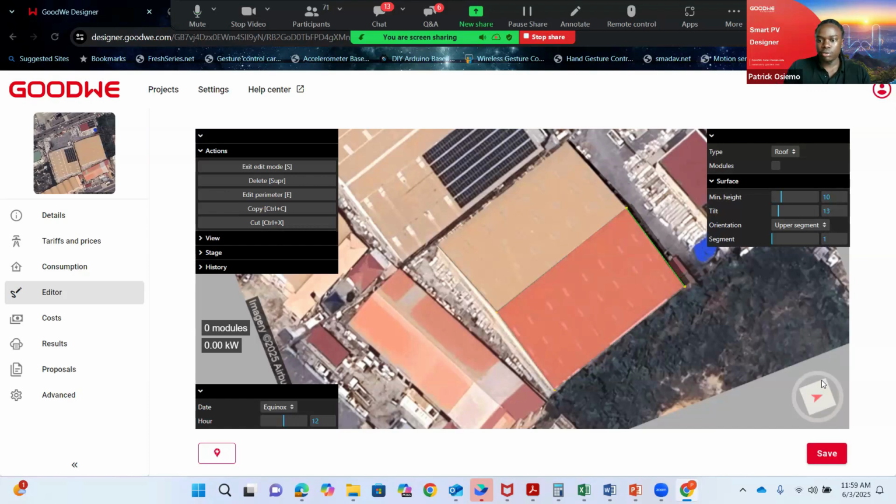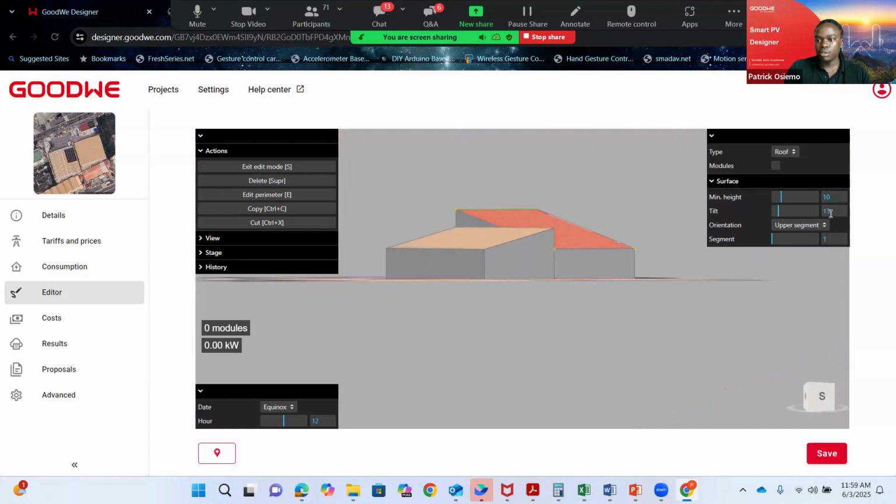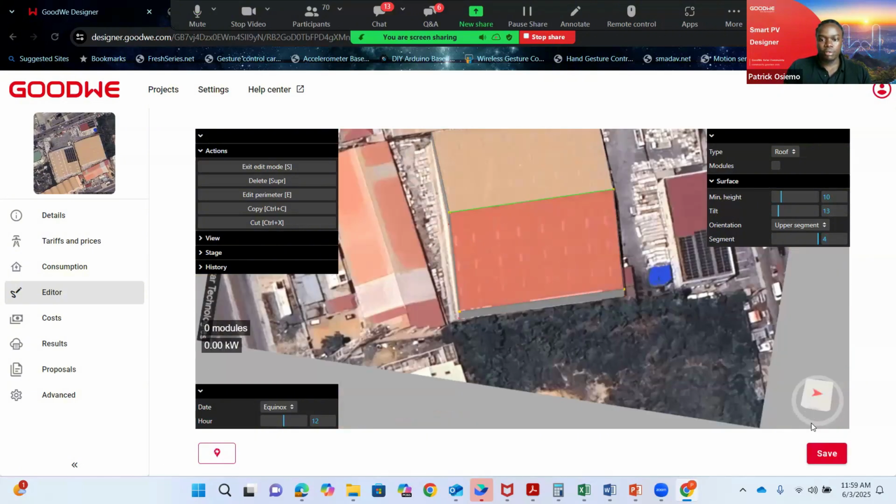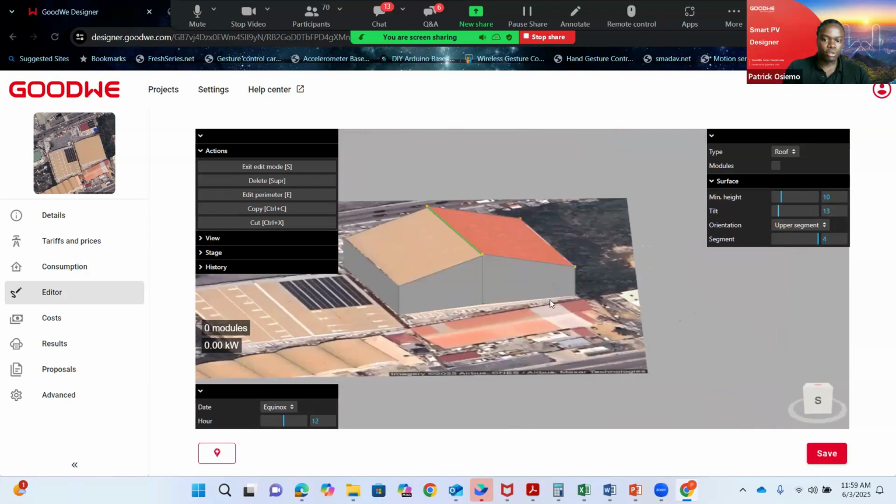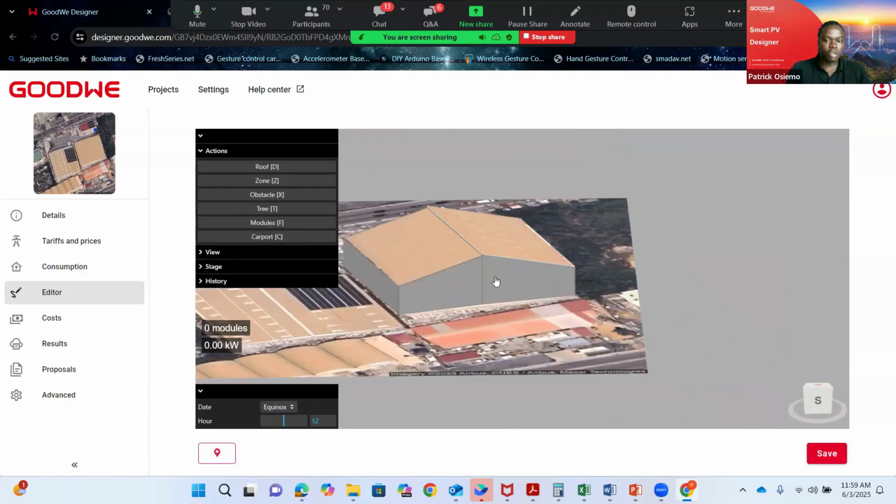But then I need to check whether it's tilted the wrong way. I think segment 3, not 3, 7, 4, yes. So with that, I've already built a roof. For residential, you have to build as many roofs depending on the number of tilts that you have.